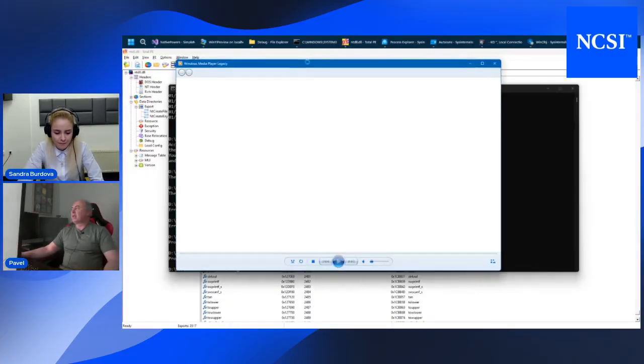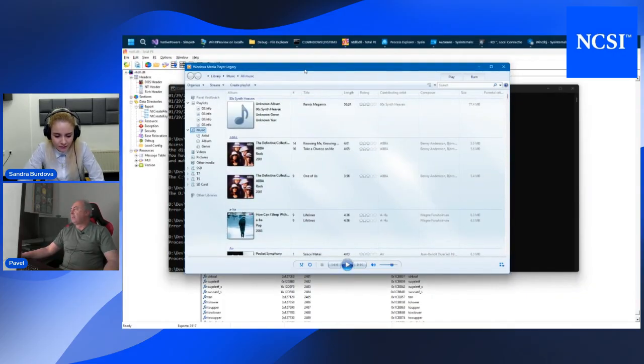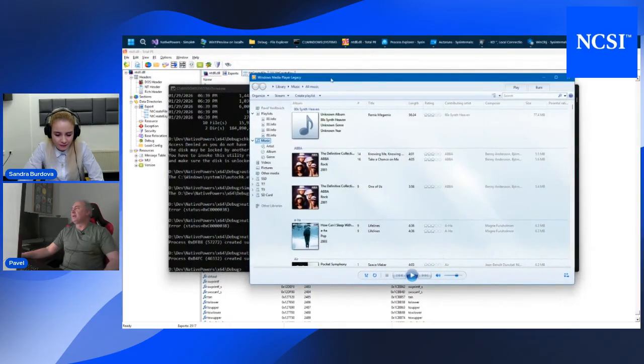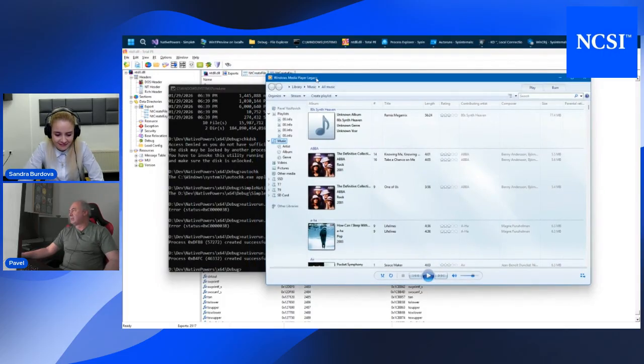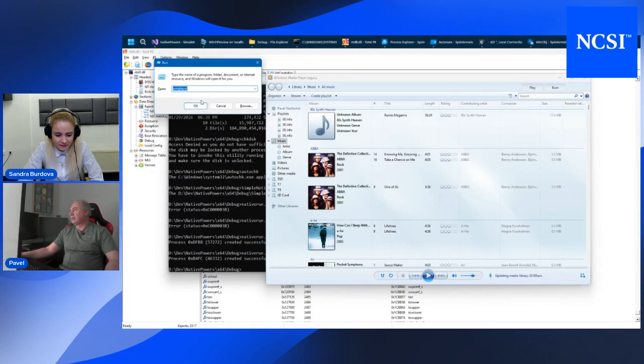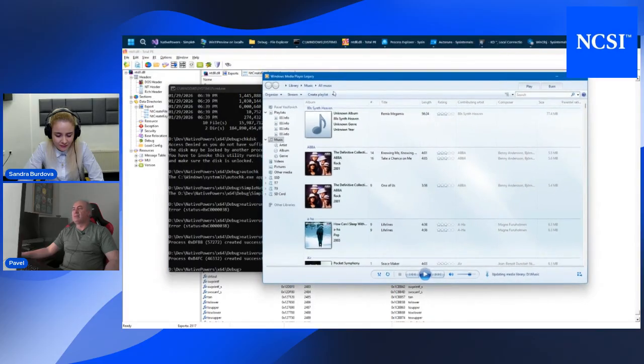So here's an application called Media Player. I like to show this example because it's kind of funny. The Media Player application is the old Media Player, the legacy one, as it's called now. So if I run it, it runs. It looks nice. Let's say I want to run another Media Player. If I go ahead and try to run another one, you can see it doesn't really work. I just get redirected to the existing Media Player.